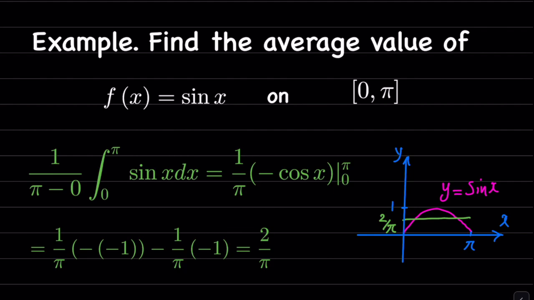So this is the graph of y equals sine x over the interval 0 to pi. And the average value is 2 over pi. So that's what I have drawn here. This is this horizontal line 2 over pi. And so notice that in parts of this interval 0 to pi, the function is larger than 2 over pi, and in some other parts, it's lower than 2 over pi. But on average, you can say that this function is equal to 2 over pi over that interval.